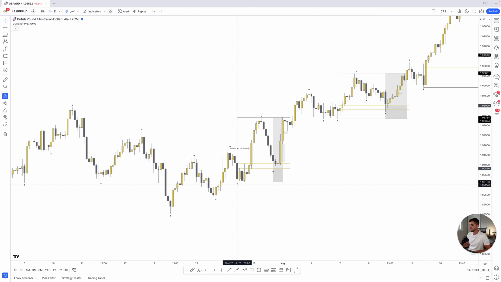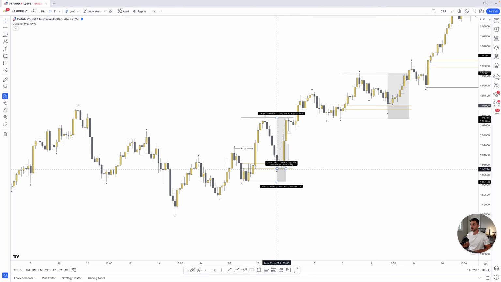Regardless, once we drag our fib tool from the swing low to the swing high, we can see that our retracement levels, the 71 and the 79, line up very nicely with the extreme of that imbalance, but most importantly, this order block here. Now, both confluences go together to make a highly probable trade, right? The imbalance and the order block. In fact, I could call it 3 confluences because it's in congruence with a clear understanding of bullish market structure, right? We've identified this clear break of structure to the upside, pair that with the fact that we have imbalance and an order block and a deep retracement back into discounted pricing. And this is a very clear buying opportunity.